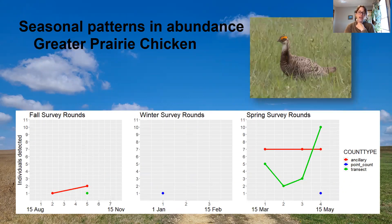The Greater Prairie Chicken was seen throughout all three survey seasons, with more seen in the spring. There's a line across seven individuals for ancillary counts throughout survey rounds one, three, and four — those were seven individuals that were on a lek that I would pass by each day when surveying out there. It was interesting to see them lekking straight through to the end of our spring season.